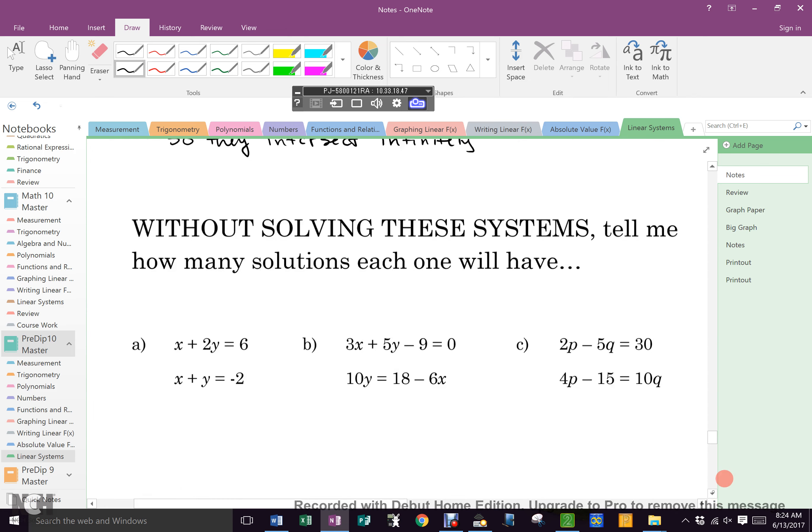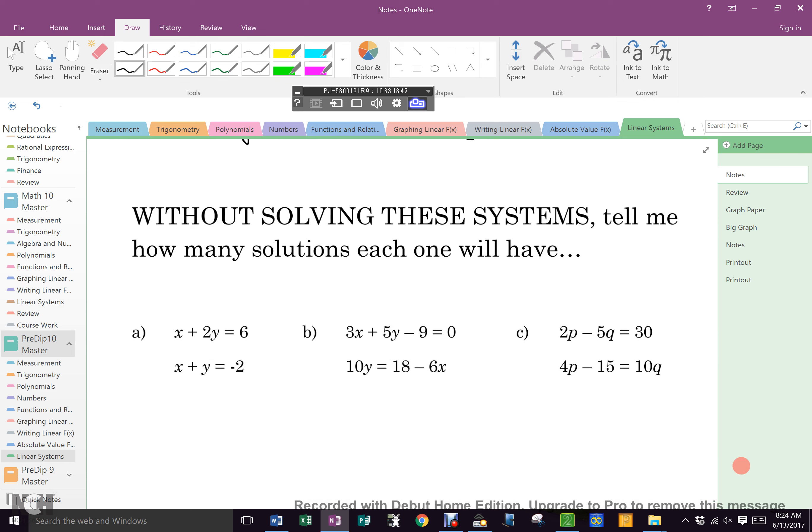So, take those three conclusions we just made and you are not allowed to solve these. There's no graphing, no substitution, no elimination. I just want to know the number of solutions possible. What was the hint? The same thing that's been the hint for every single question in the last three units. What should you be checking? Slope. If the slope's the same and the y-intercept is different, how many solutions? If the slope is the same and the y-intercept is different, how many solutions? Zero. If the slope is different, how many solutions? One. If the slope and the y-intercept are the same, then it is infinite.